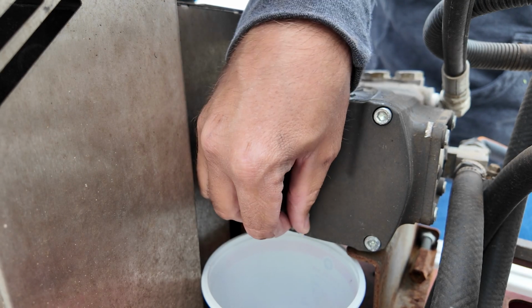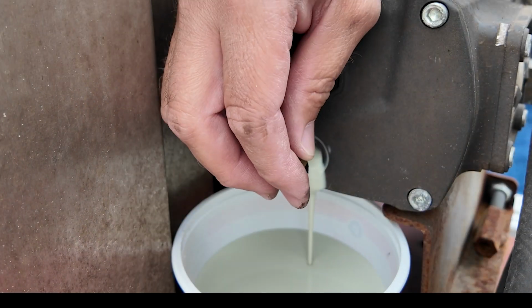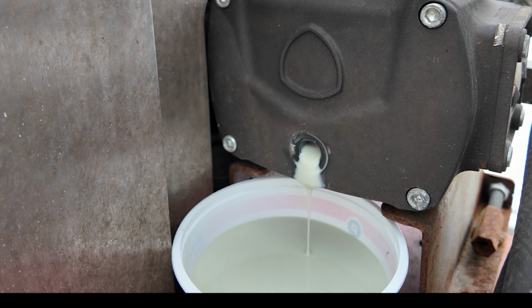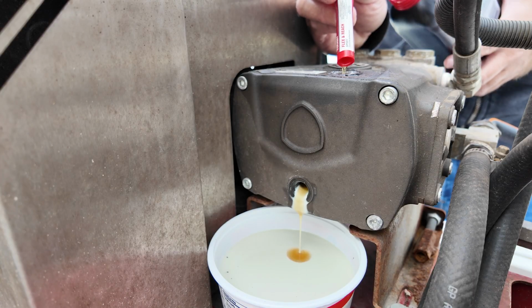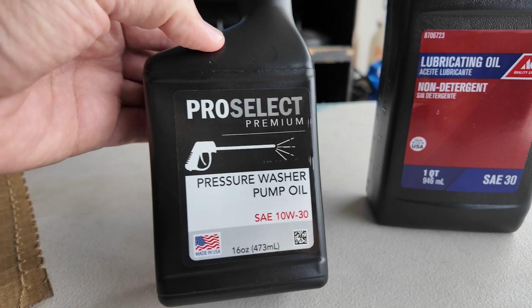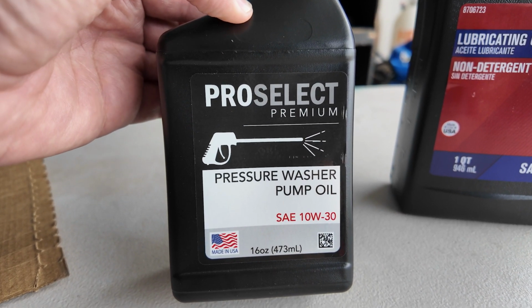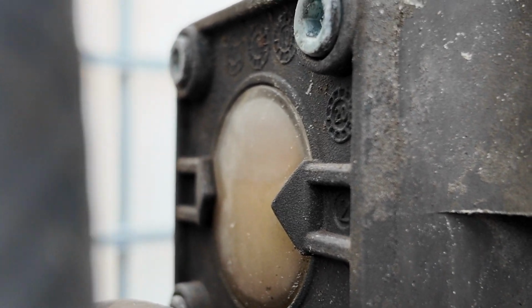So we got the oil changed on the pump, the AR pump. Everything's been working great. Even with that white oil, it still ran excellent. But we went ahead and changed all that milky white oil, ran a little flush with some 30 weight. Not sure if that's necessary, but I think having pump oil is definitely the way to go. It says on there specifically designed for high pressure situations. So yeah, glad we changed it. Look at that, looking a lot better.